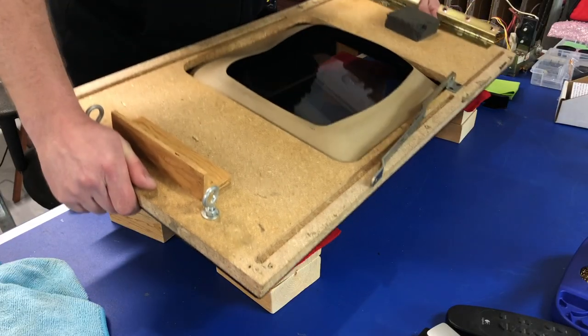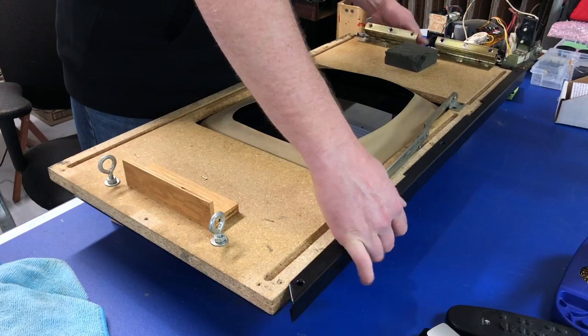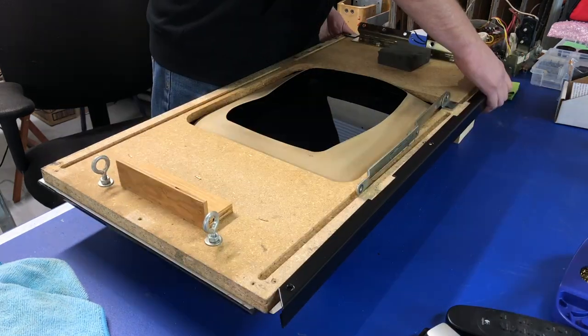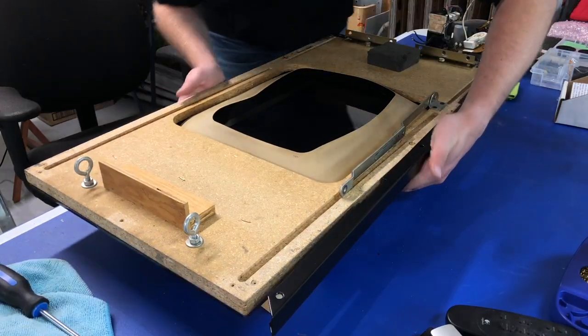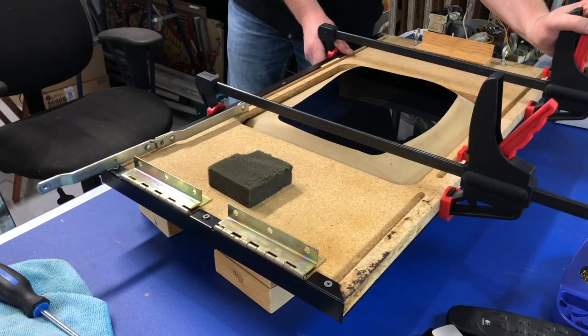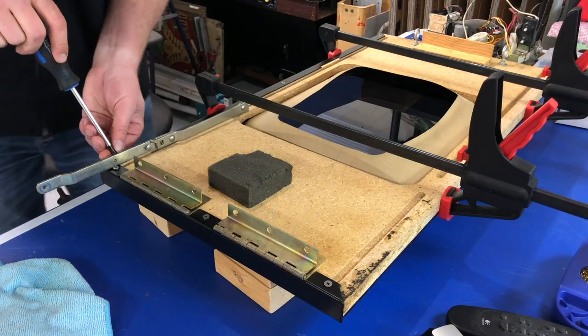One of the parts of this restoration that worried me the most was reinstalling these metal brackets holding the glass to the lid. I wasn't sure they were going to fit right after the powder coating, but to my surprise, they were perfect. I used a couple of bar clamps to convince them into position, and then screwed them down.